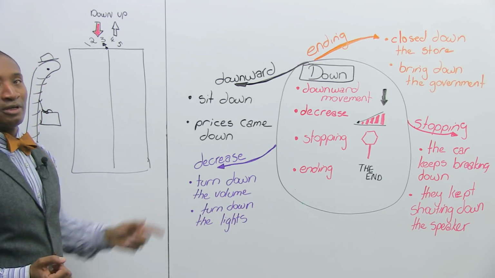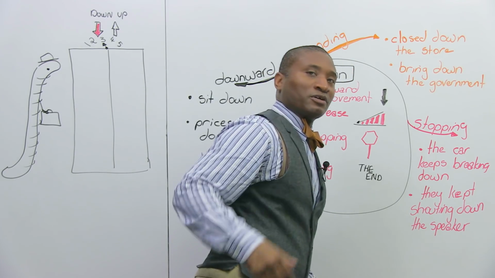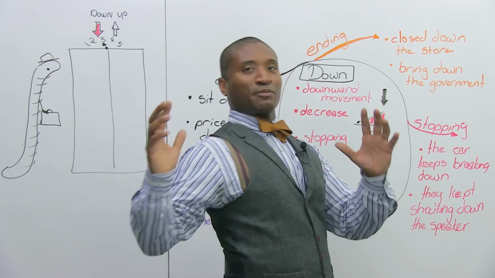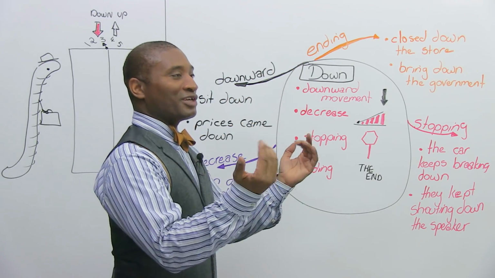Sit down. Well, you take your tuchus or your bum. Okay, if you can't see it, it's that thing here. It's getting big on me, so I gotta watch it. Maybe you can see it. Okay, and you move in a downward motion.